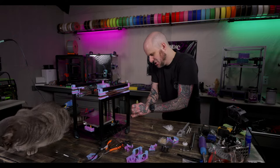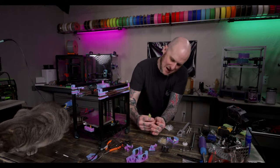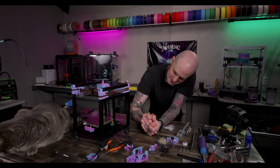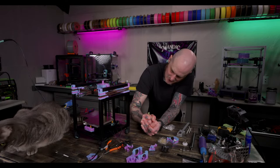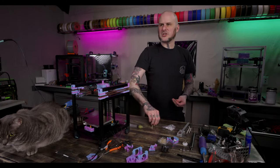My God, this tube will not push. I'm bearing down on this to get grease out of it. I don't know what's up with this. Come on. There we go. I just want to grease the bearings that are going in the extruder.